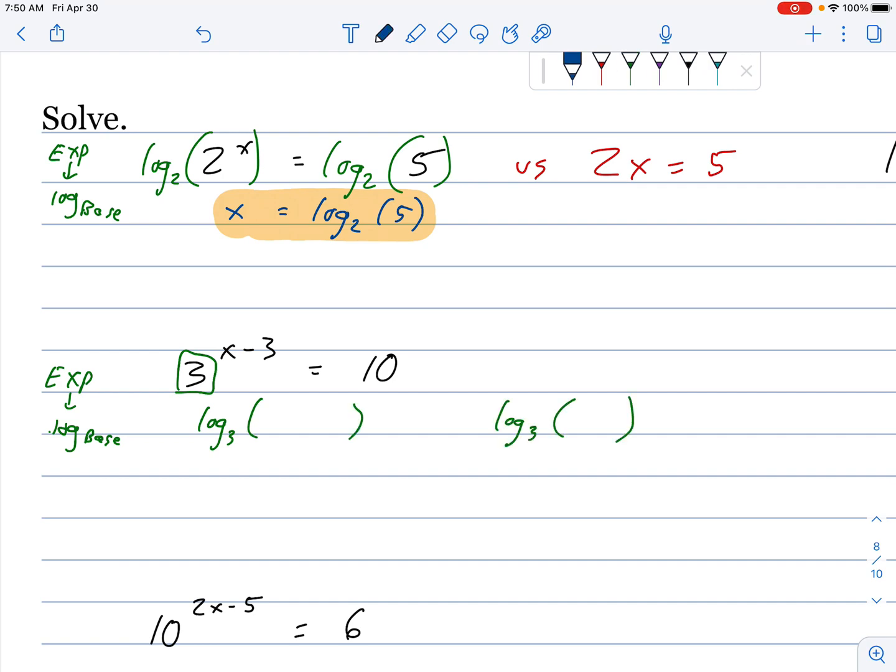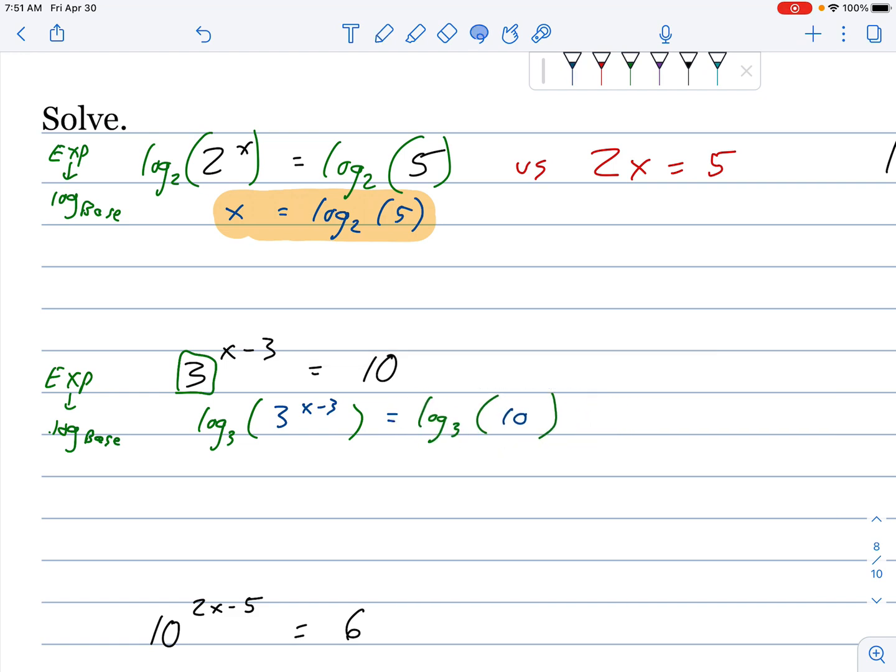Just like if I were to multiply both sides by a number to cancel out, I want to log both sides in order to get it to cancel out. When I do that, just as we saw up above, log and this base match, they cancel, and I just get the exponent to come out because logs are exponents. Same thing, 3 to what power gives me 10? Well, 3 squared is 9. So 2 and some decimal, so we can just leave it. If I knew what that was, I would compute it, but I don't, so I'm going to leave it.